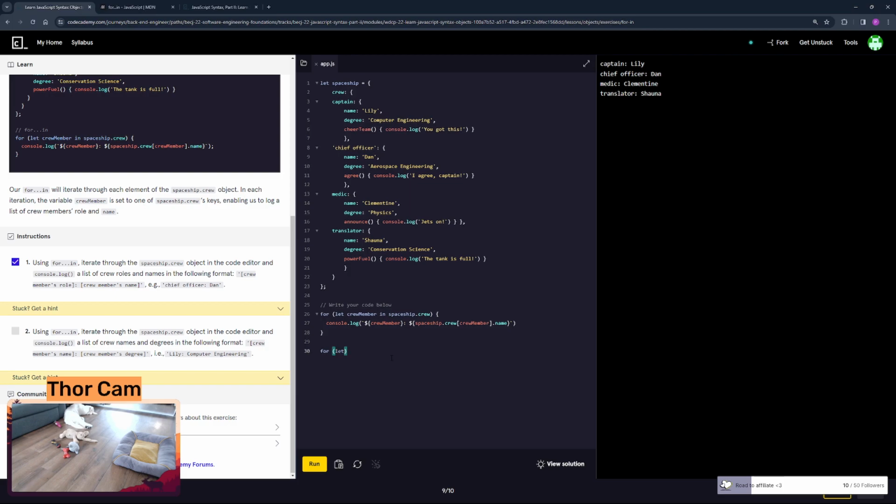So for let crew member in spaceship crew, we want a console log the crew member's name, so crew member, and their degree.